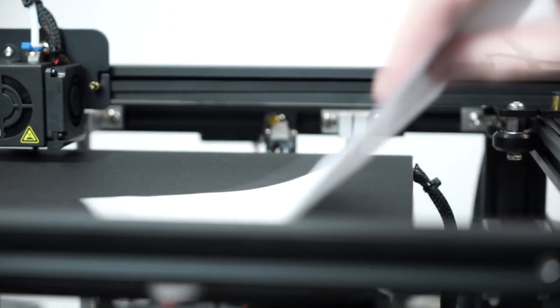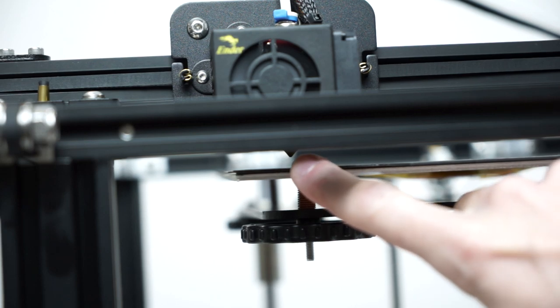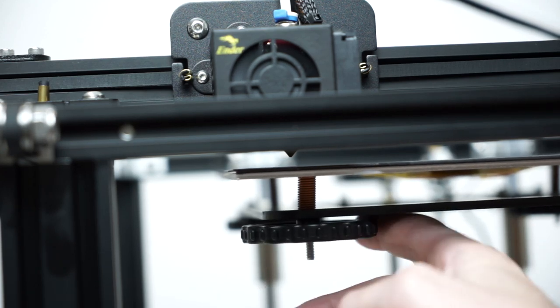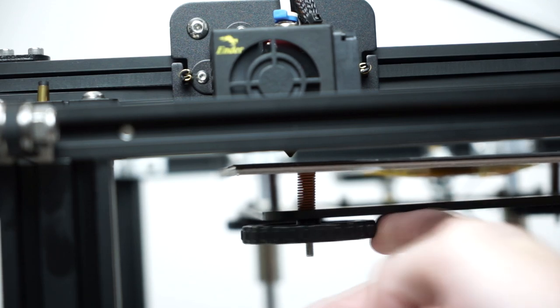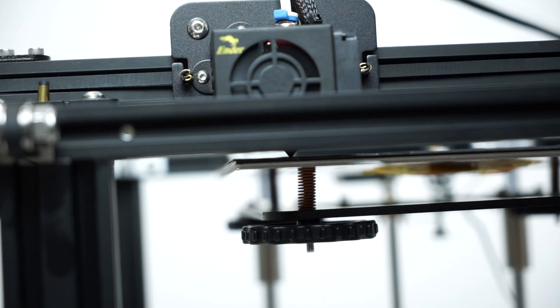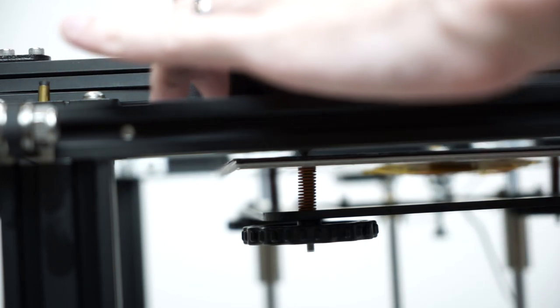All right, now we want to do the front. So it's a little easier to see from here. That little pointy bit that you can see just there is the nozzle of the extruder, and this is the wheel that we're using to adjust. So we want to wind it out until the gap is almost closed. And I need to wind this side out as well. Slide our piece of paper through. And then bring it over the other side.